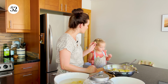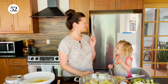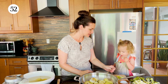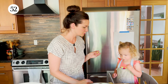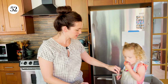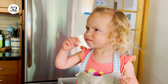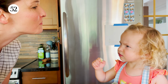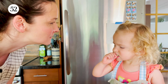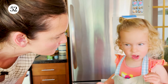Now, this is the important part. We gotta taste a piece of apple and see if it makes us squint like this. And if it makes us squint, then we know it's tart enough, we need all the sugar. So do you wanna take a taste with your other not salty hand? And see if it makes your eyes squint? Are your eyes squinting a little?